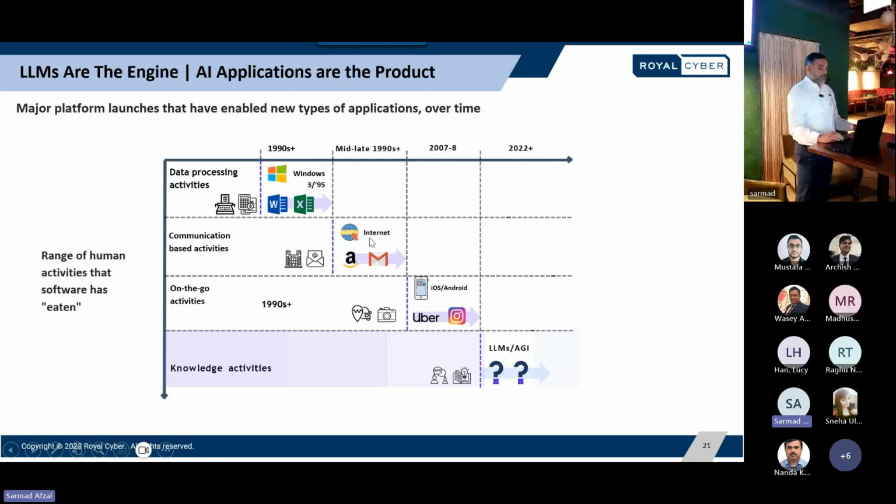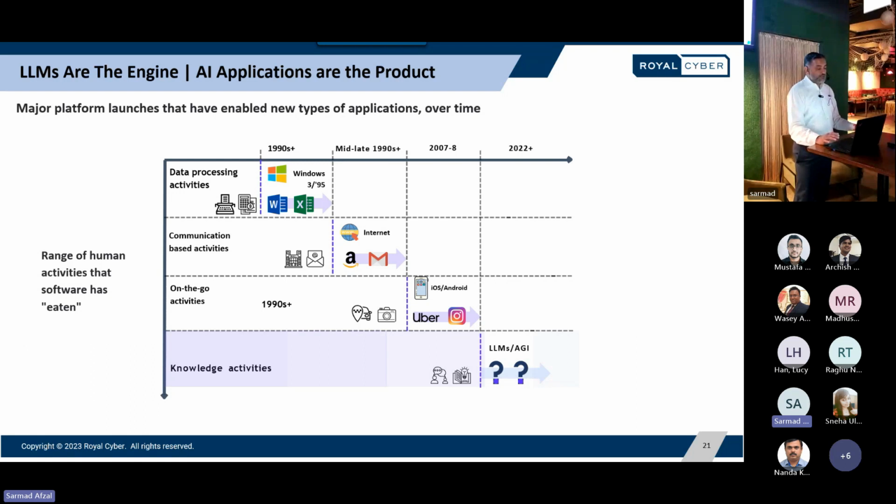Then when the internet came out, companies like Amazon and Google came. In 2007, when the mobile phone came out, companies like Uber and other social media companies became really popular. Now LLMs have come out, so you will see multi-billion-dollar companies coming pretty soon.